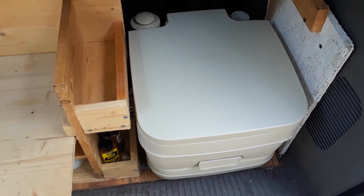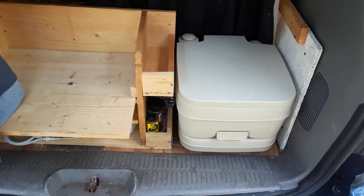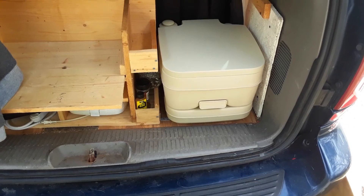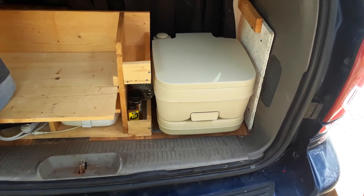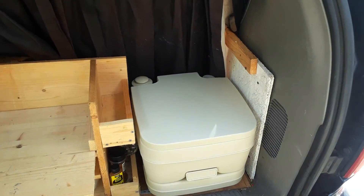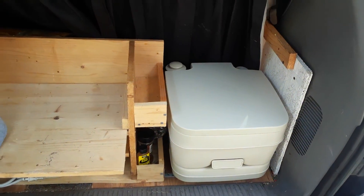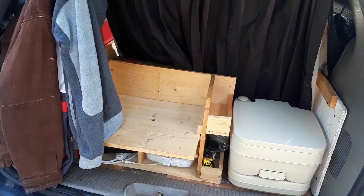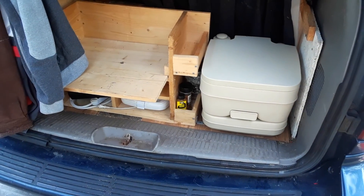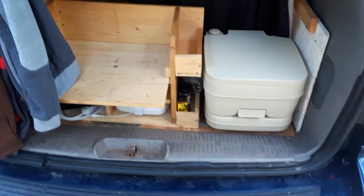I just couldn't pass it up, so I decided to buy it even though I don't really need one. Some people wonder — it's one of the topics that comes up — what do you do to go to the bathroom if you're living in a van? My honest advice is: try not to go to the bathroom in the van. If you're urban stealth camping, you really shouldn't have to do number two in the van. Park right — go to the bathroom before you call it a night — and possibly park somewhere with access to a toilet in an emergency, like a 24-hour Walmart.